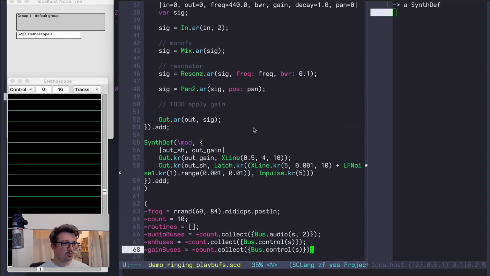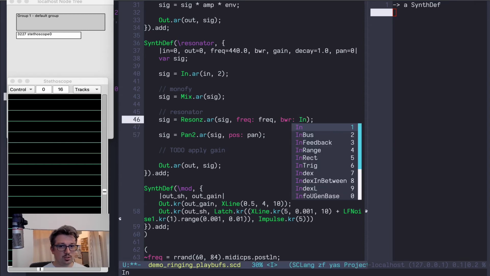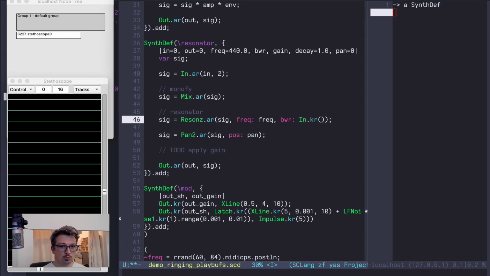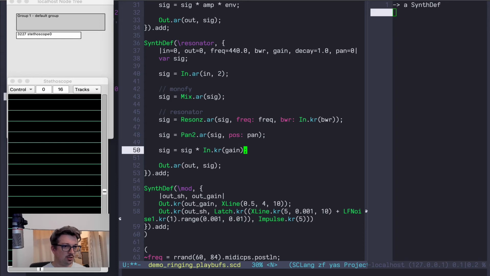Now what we need to do is in our resonator, we need to change two things, because the bandwidth ratio is actually going to come from an input bus, which is specified by BWR, and the gain is also applied from a bus, which is specified by the input argument gain.